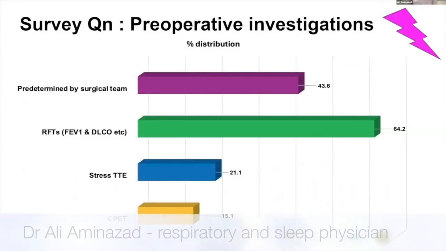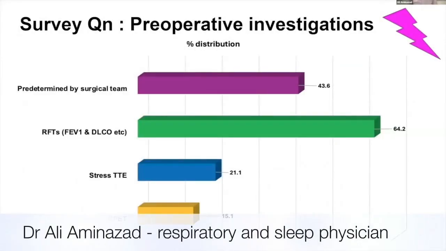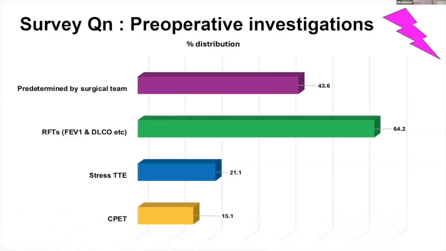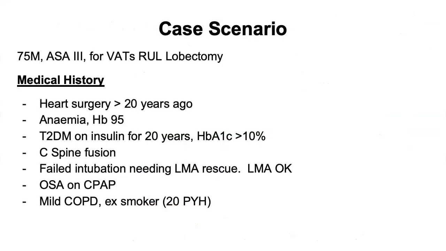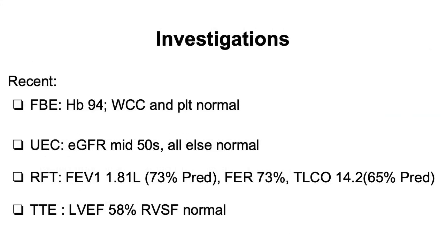I agree with both you and Sivan. As a respiratory physician, we put a lot of stress and weight on the respiratory function test. In this patient, an FEV1 of over 70%, TLCO in the mid-60s, says it might be okay. But for a patient who already had CABG, they have a diagnosis of COPD, although not confirmed by this lung function test, as there is no obstructive defect on this one, as I can see.